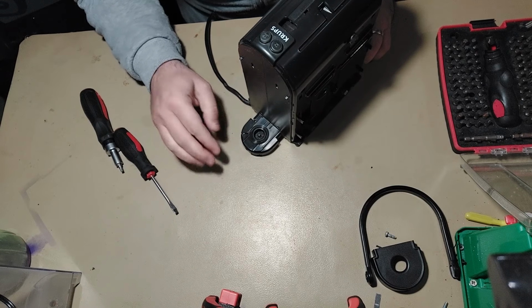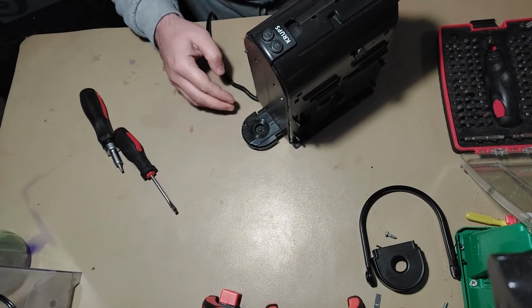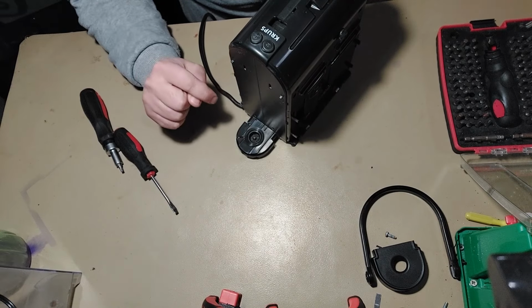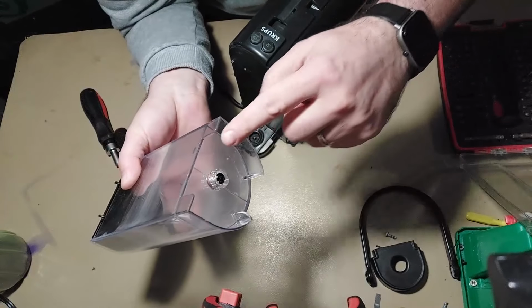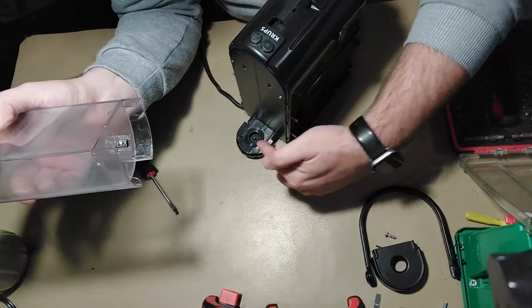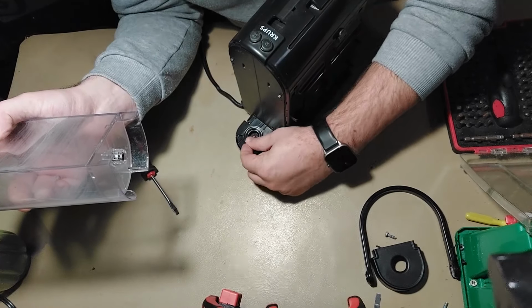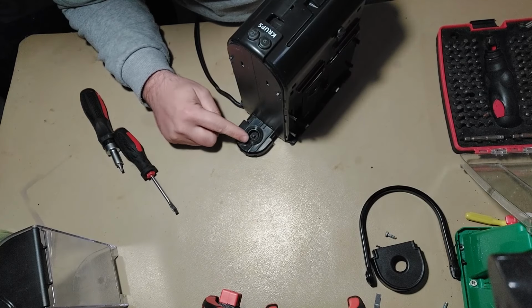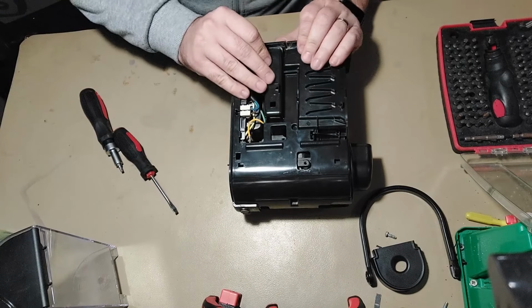So in case you have cold water leaking and you can identify it's from this side, maybe you have a problem with this o-ring here, or gasket, however you want to call it. Basically, this is the gasket that goes around this water tank nozzle, but with time it gets a little bit loose and you will have leakage. So this, I must say, is the easiest part to change. Okay, let's go a little bit further.